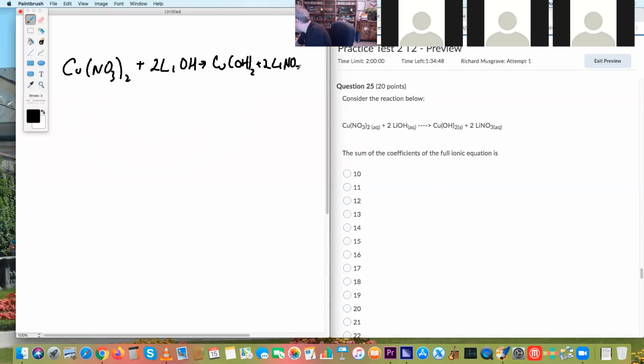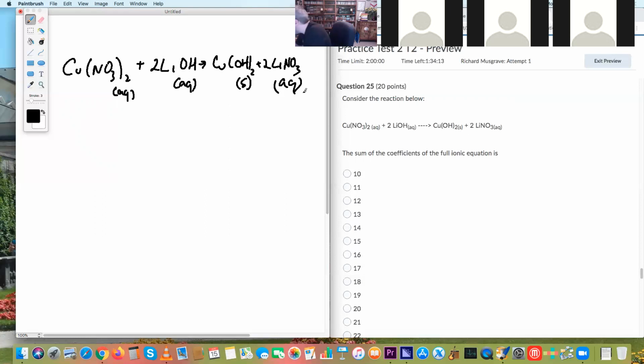Now, what's also important here are states. That's aqueous, aqueous, solid, and aqueous. And notice those are given to you. Now, why is this important? Aqueous means that when you put it into water, it dissolves into ions. It splits apart. If it's a solid, then it doesn't split apart. It just stays as a solid. That's important. If it's a solid, it doesn't split into ions. And that's really the essence of what this problem's about.